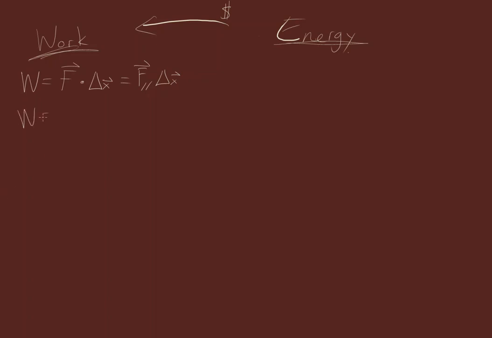So you may see it written as F times whatever you're using for your displacement times cosine of theta, which means maybe you're displacing something to the side and you're pushing down on the object. This angle here would be your theta. So we really only care about the sideways component of that force.